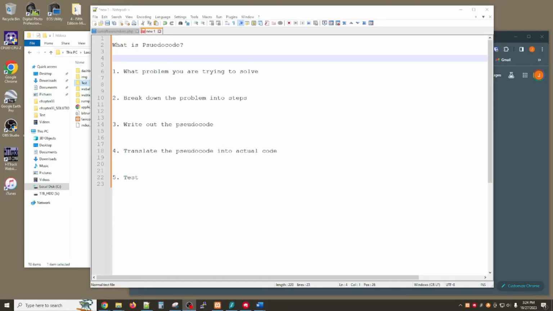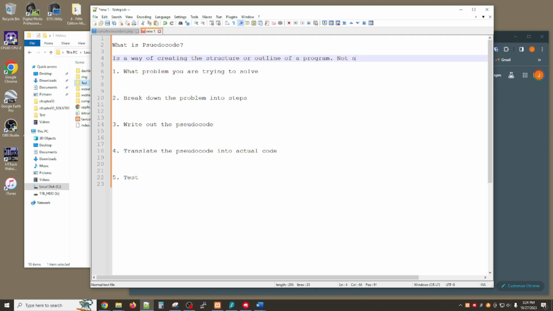Alright, so we're going to be going into learning about pseudocoding and in the process of creating a program. The first question is, what is pseudocode? Pseudocode is pretty much a way of creating the structure or outline of a program.